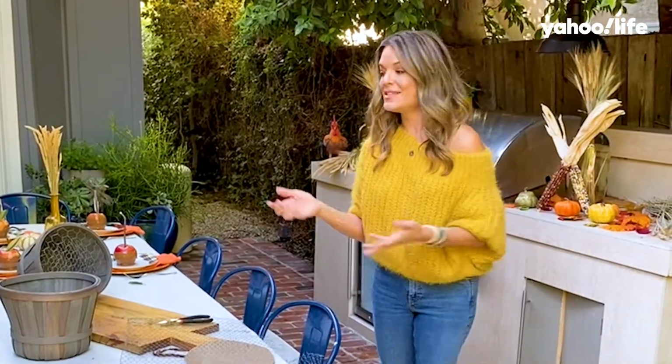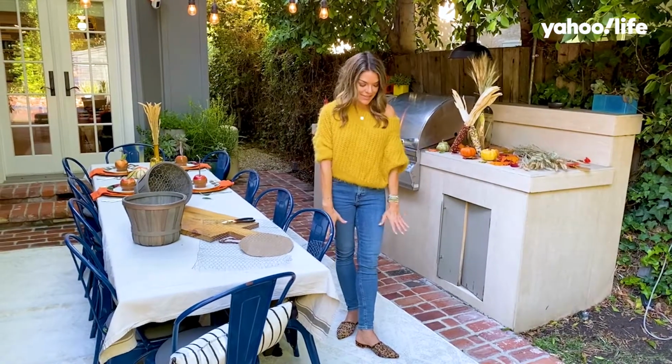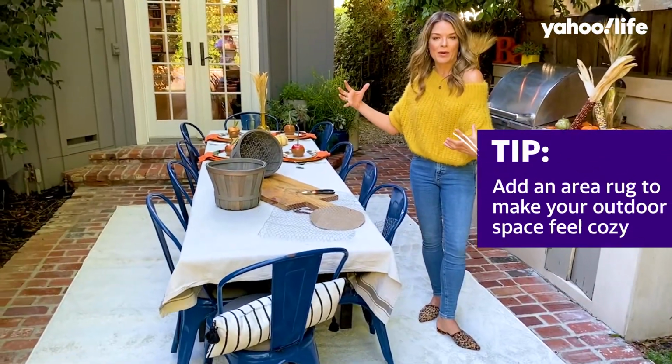Because I live in California, I thought this year I was going to do Thanksgiving outside, social distancing. It's just a little bit more comfortable. So to bring the inside out, I put down an area rug. This is an actual outdoor indoor rug, but it just makes this space feel a little bit more cozy. And then it's all about dressing the tabletop.